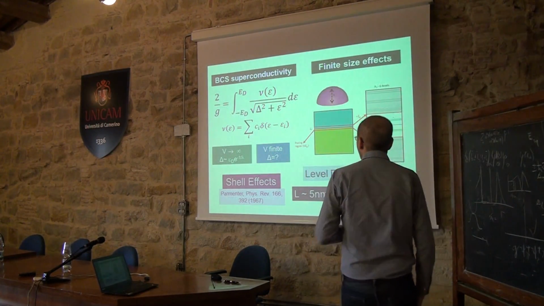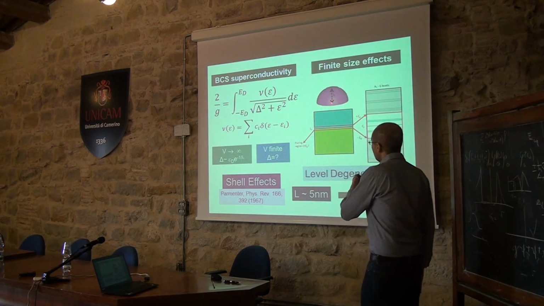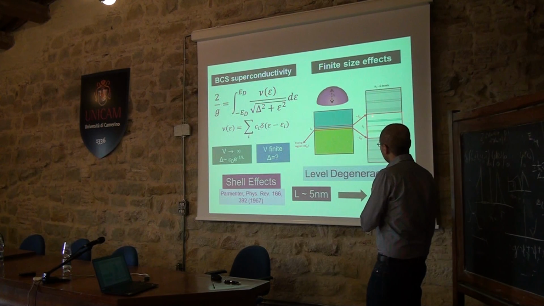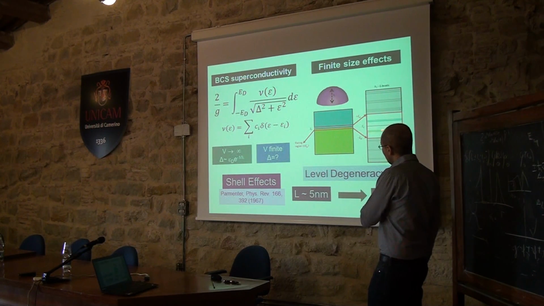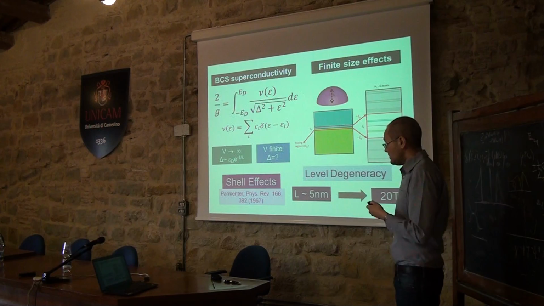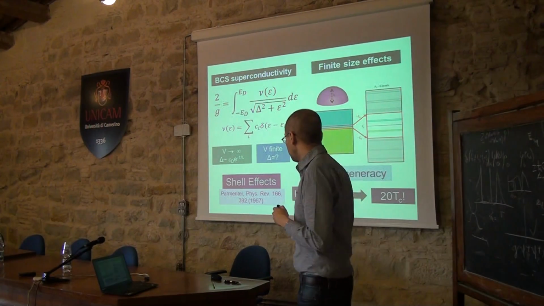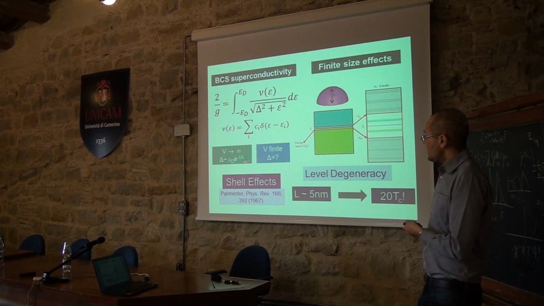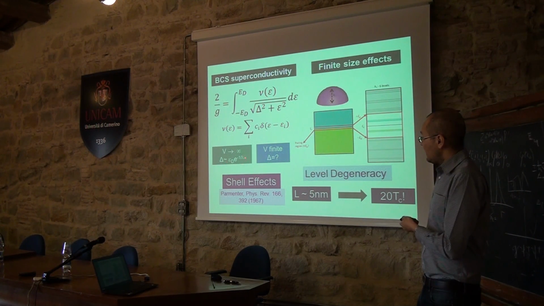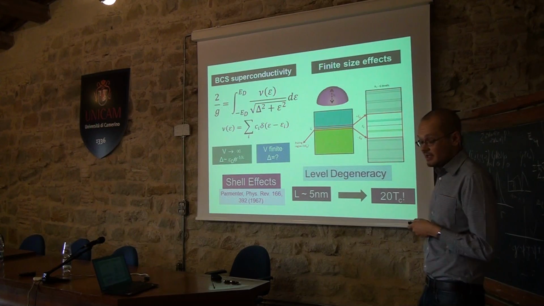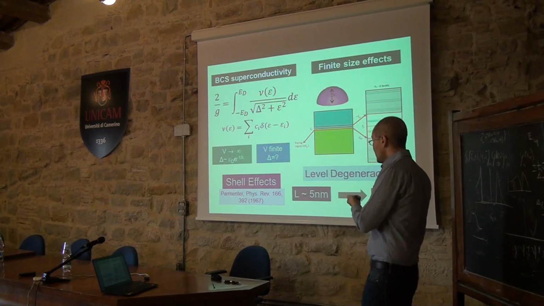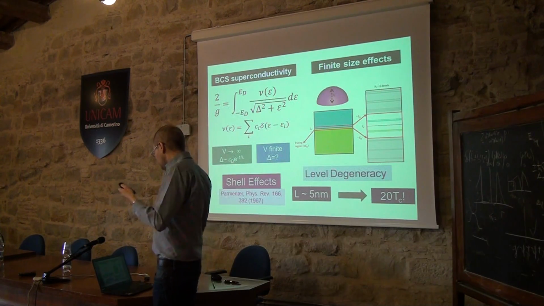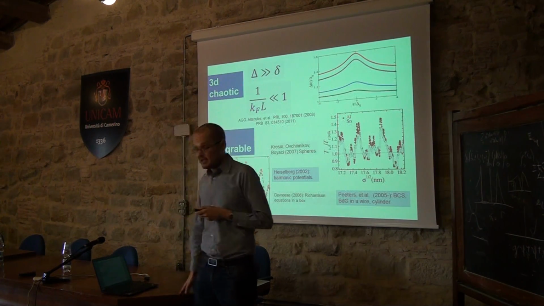Maybe it was Parmenter. So if you have a single grain of about, let's say, 10 nanometers, around the Fermi energy, it might be that for some sizes you may have some accumulation of levels around the Fermi energy, so you get an enhancement of the density of states. And as the last speaker said, in BCS the gap, depending on critical temperature, is exponential in the coupling constant. So by increasing the density of states, you increase the coupling constant, and you increase the critical temperature. So that is very easy. One very easy way to get superconductivity.